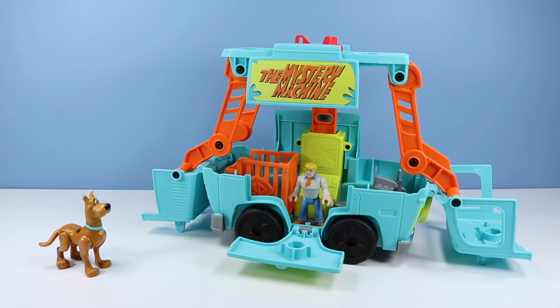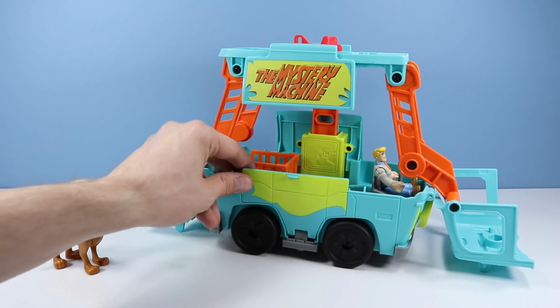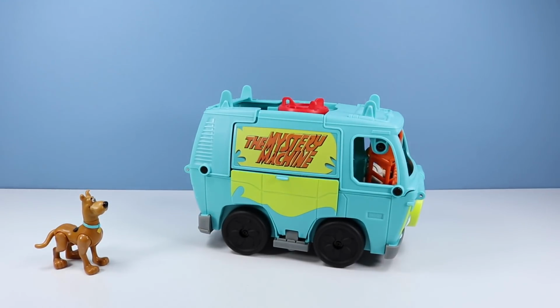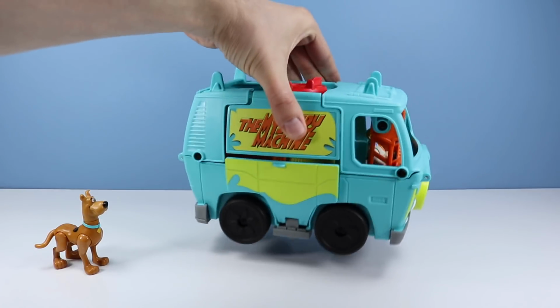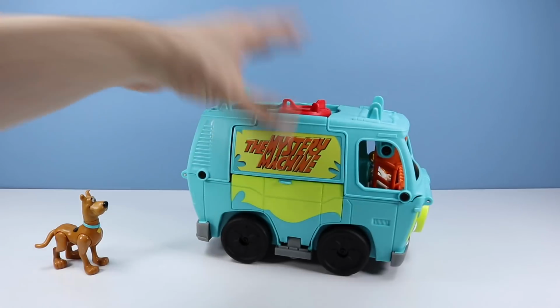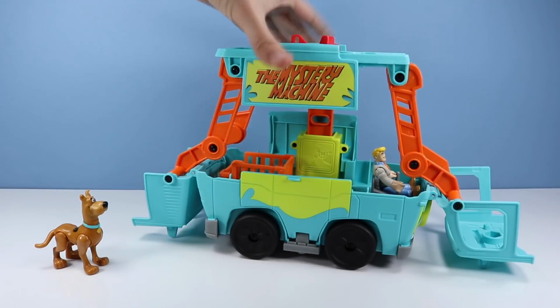Let's get Fred in the driver's seat and recollapse the van down. See how easy that goes. I think we'll flip this door up first, and then it says just press down. At least that feature functions really well. And I think it should hold once you're latched in place. Although I do see some panels and seams starting to open just a tad. Feels like it's a pretty solid feature though.